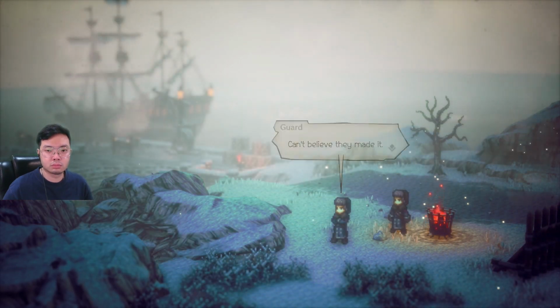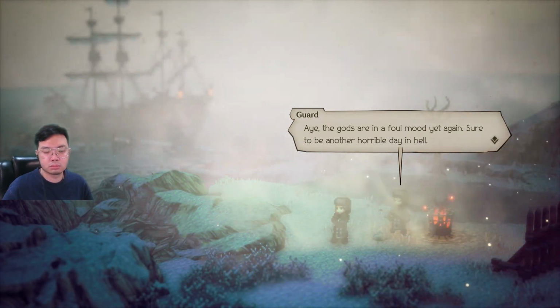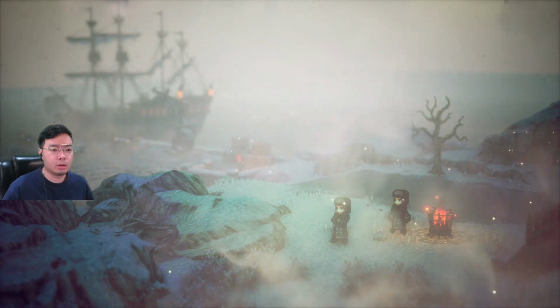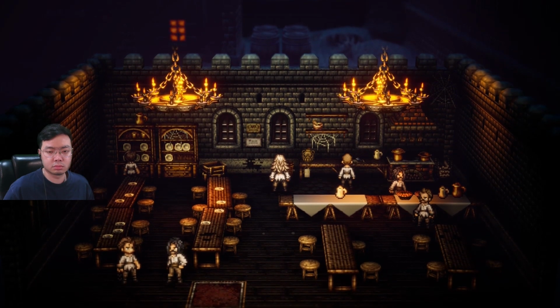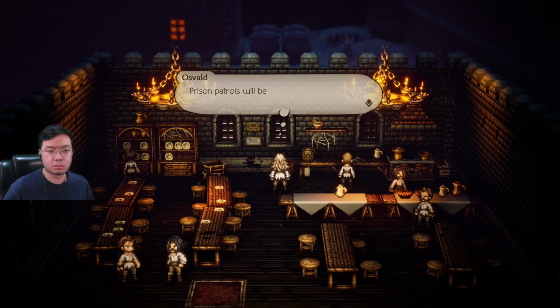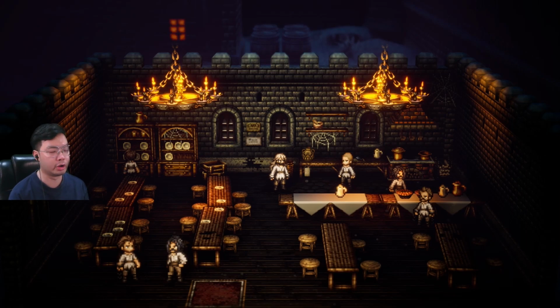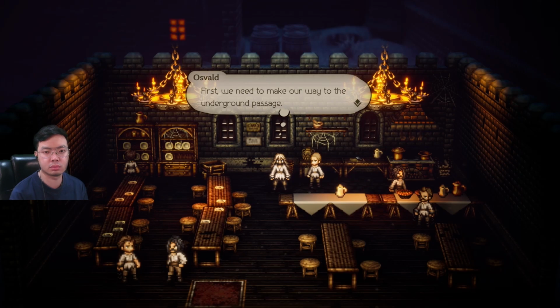Can't believe they made it. Aye, the gods are in a foul mood yet again. Sure to be another horrible day in hell. Oh no. The inspectors should be arriving soon. Prison patrols will be short-handed while they ready a welcome party for the ship. That leaves a small window in which to begin executing our plan. It's time. It's time to escape. First, we need to make our way to the underground passage.